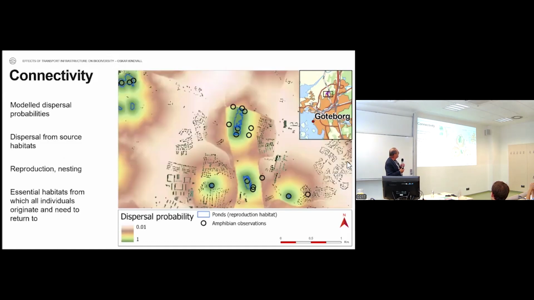And then we have the dispersal probability map, which in this case is modeled in a way that takes into account that all the pixels have a parameter, where the biotope at that pixel determines how permeable the environment is for the species that you model, which makes, for example, roads a great barrier in a way that affects this dispersal probability.